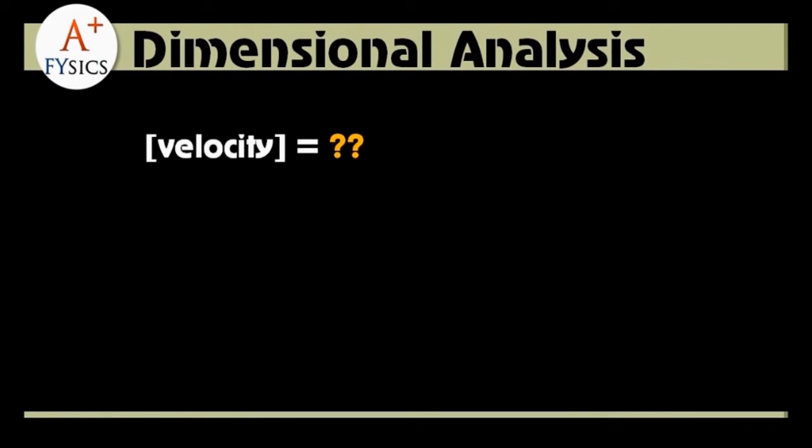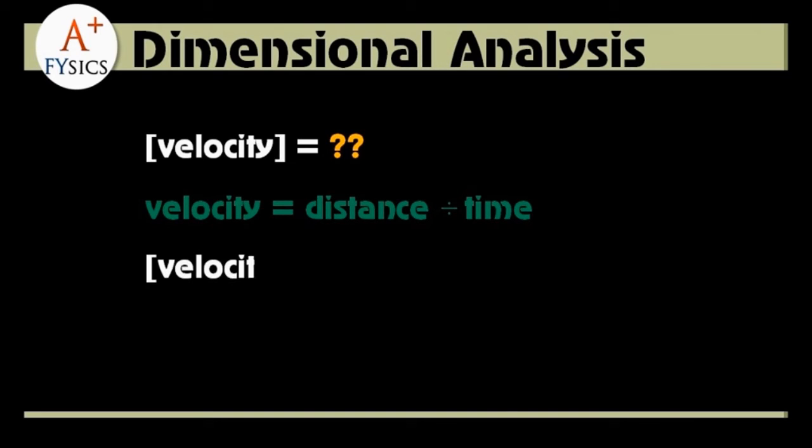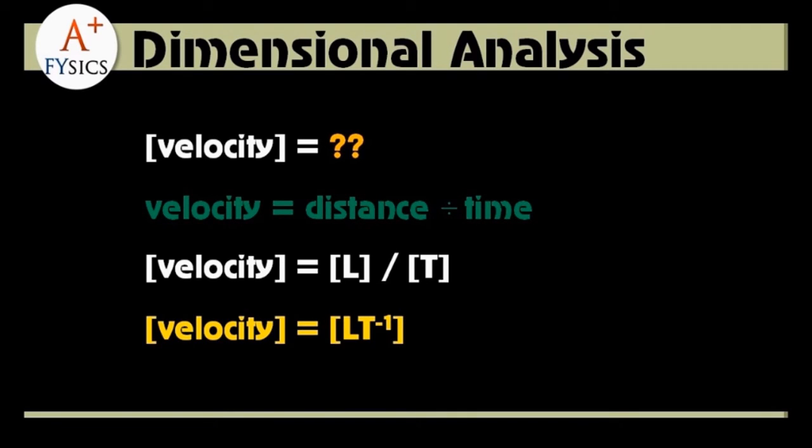An example will show dimensional analysis better than a definition. Let's have velocity and find its dimensions. You were taught before that velocity is distance divided by time. Distance is measured in meters or feet or any other unit, which means its dimension is length, and the dimension of time is time. So the dimensions for velocity are length over time. So you could write it as length multiplied by time to the power of -1. In SI units, it is meter per second.